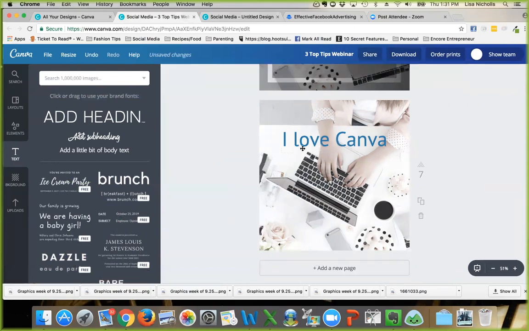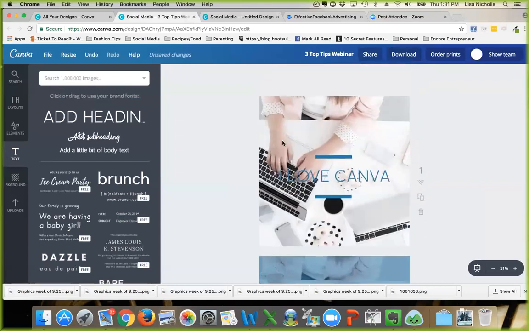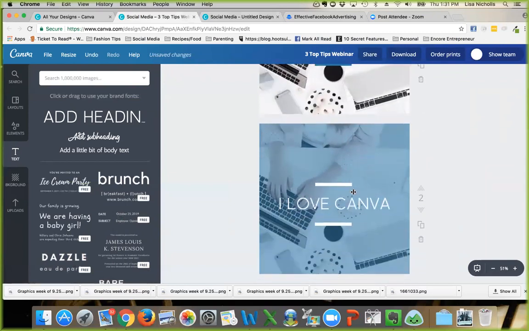So I'm going to scroll back to the top and show you guys this first graphic I did, right? I wanted to say I love Canva, wanted to use my Haute Chocolate design, my graphic, my font, my colors, and it doesn't pop. So what are the things that I can do to make the words stand out? One of them is to use an overlay or put the words in a square. And that's what we've done with this design here.